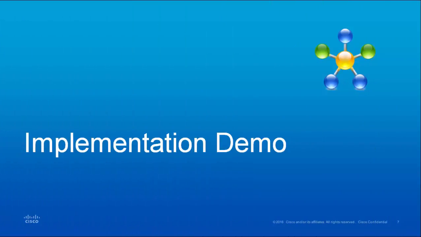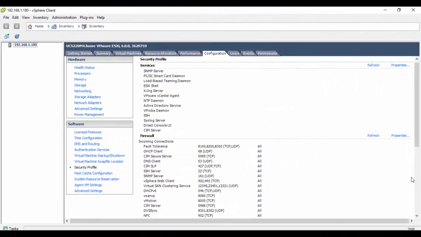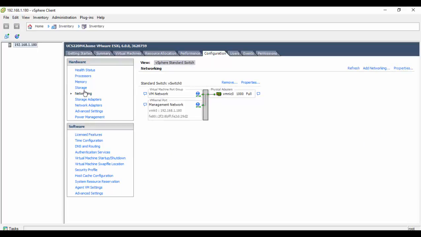Returning to our ESXi configuration, select the Networking option within the Hardware pane. We see our vSwitch 0 is attached to the server's Ethernet 0 port. This is supporting our current ESXi management connection. It will also support the CML management interface as applied by our OVA image. To prepare for the remaining network interfaces required by Cisco Modeling Labs, we will add another vSwitch by clicking the Add Networking link.